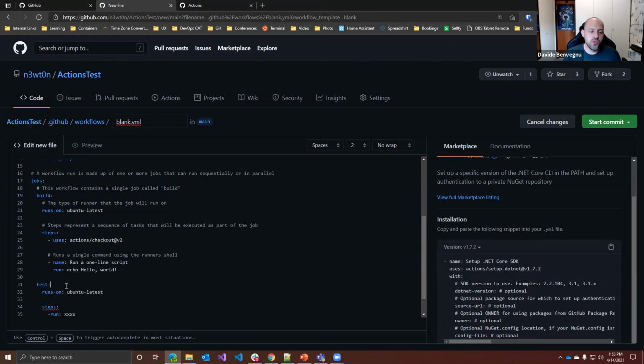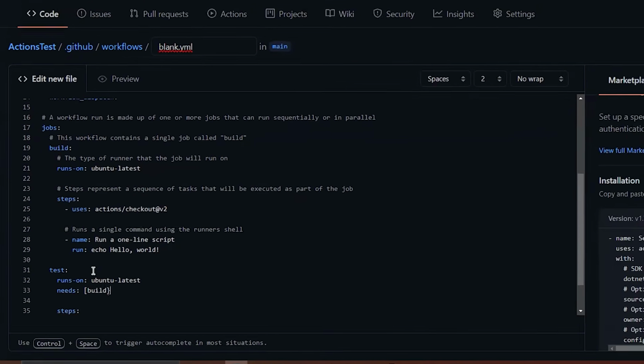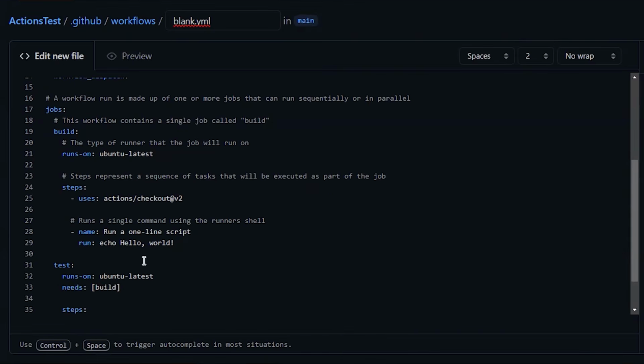However, sometimes you want to chain jobs. And of course, we can do that. We can just use the needs keyword and the name of the other job. So in this instance, for example, this test job will wait for the build job to succeed and then will start. You can find all of that in the action documentation, but I think it's a very important thing to point out because in other CI systems, the behavior may be different, and you may get confused on how these things work or don't.